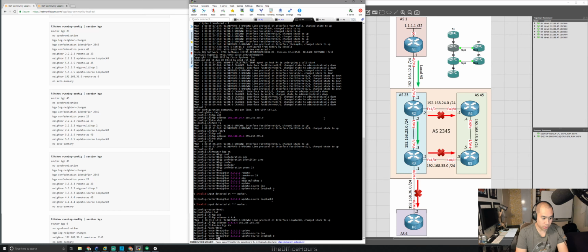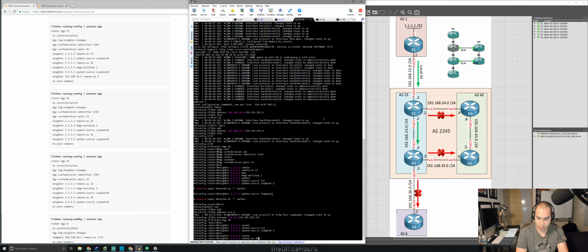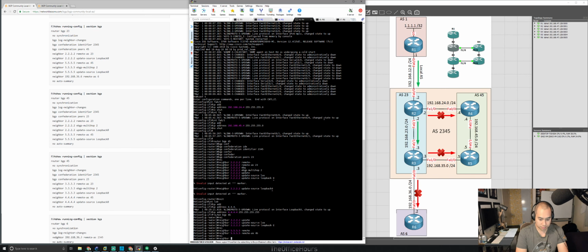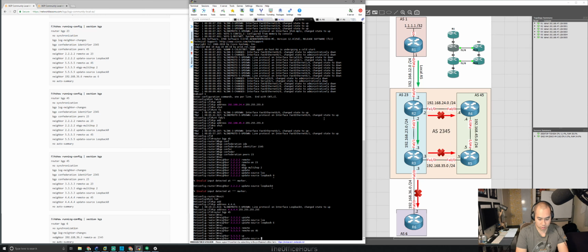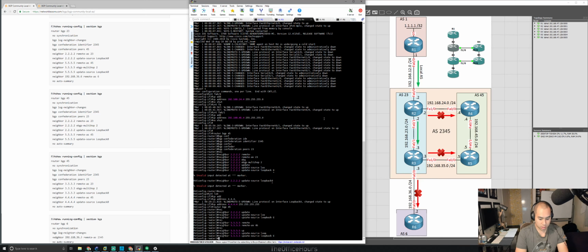We have to peer with router 5. So here's a neighbor statement for that. Remote AS 45. And then we have to update our source from loopback 0. And I think that's it for router 4.